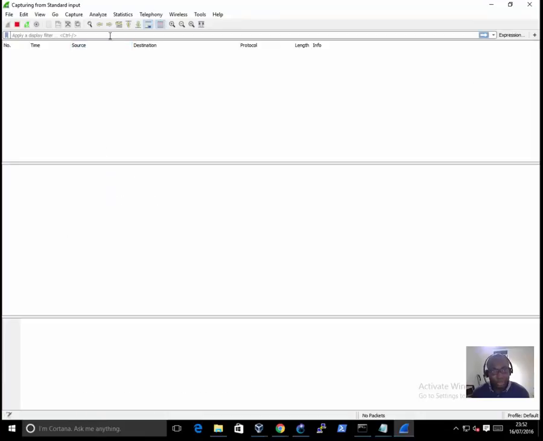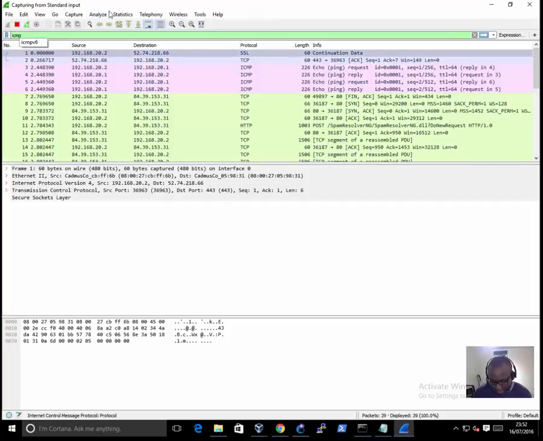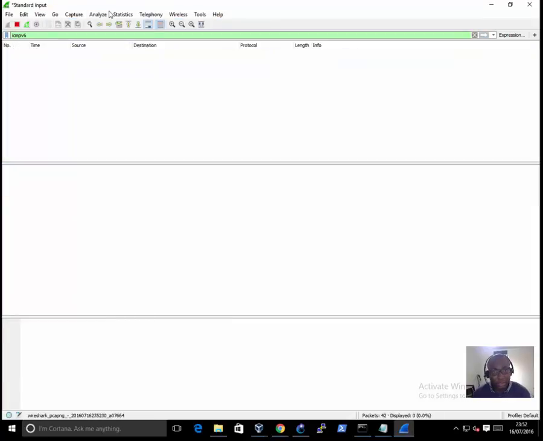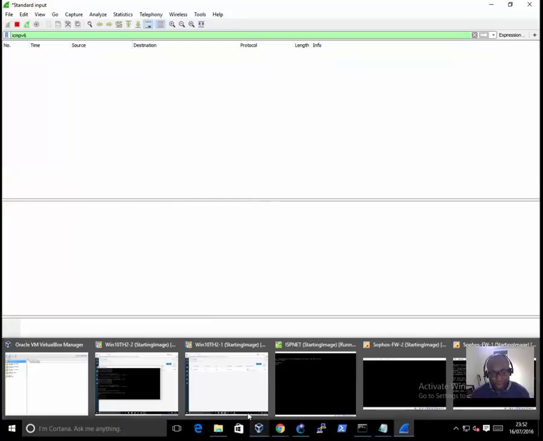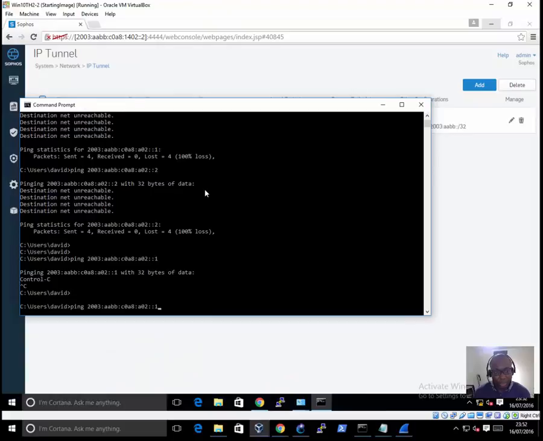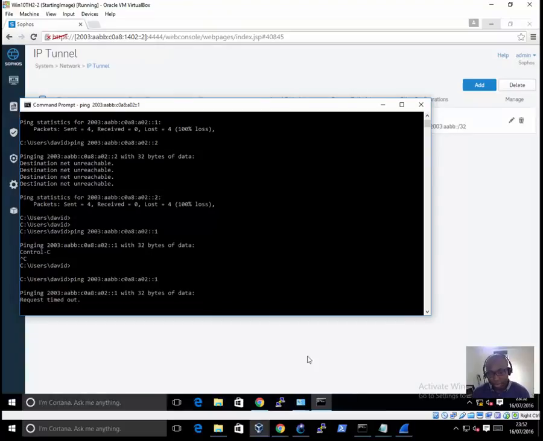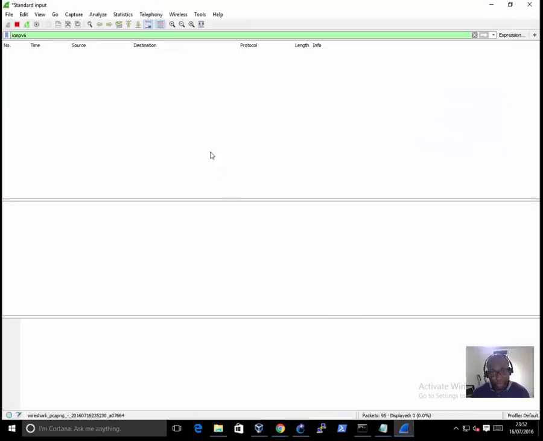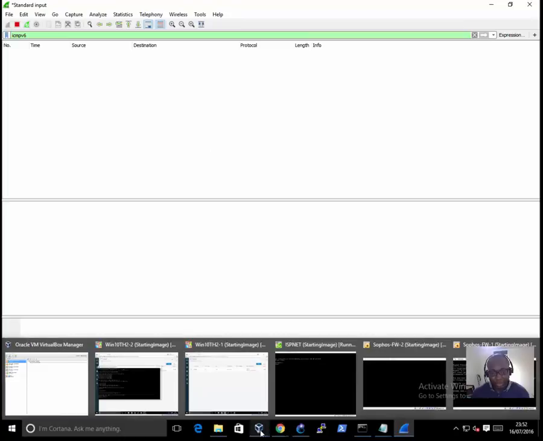And what I'll just do is limit this to ICMP version 6 packets, because that's what I want to see. And if I go back again and just do a ping, so let's go back, nothing. So now that should be really straightforward for a network admin to know what the issue is there.